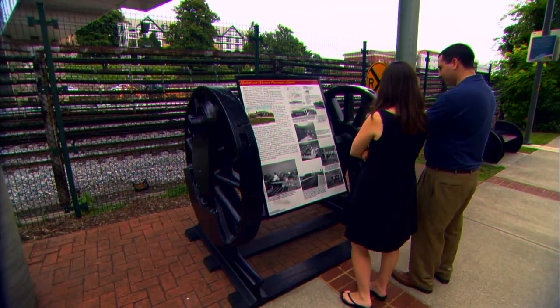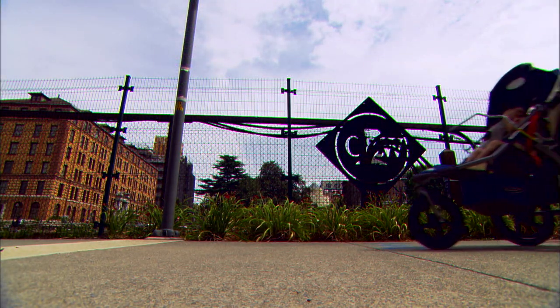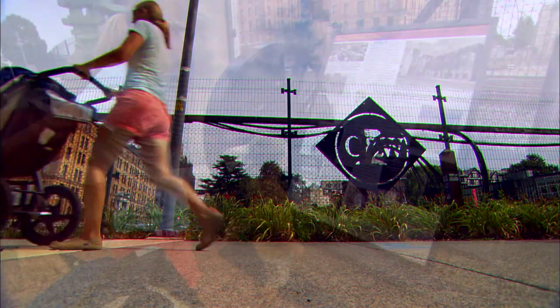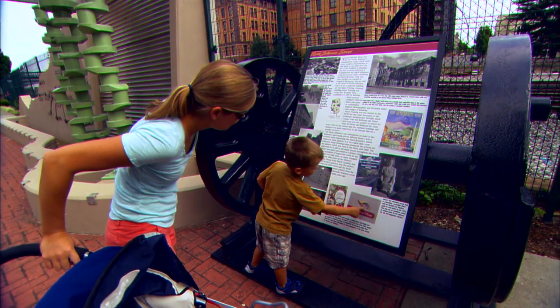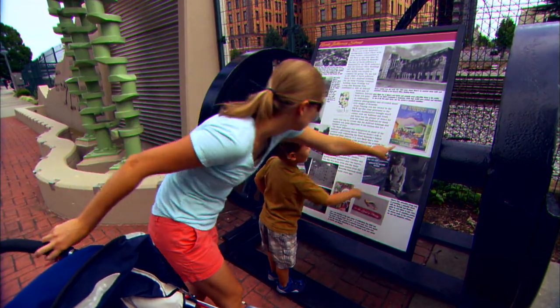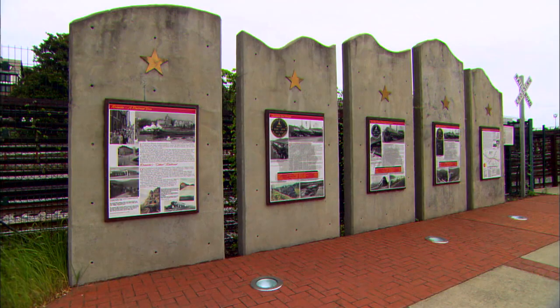The David R. and Susan S. Goode Railwalk tells the story, points to the historic structures of Roanoke, and lets kids of all ages enjoy the sights and sounds of the railroad in the city where railroading was perfected. Mr. Goode grew up in Vinton, Virginia, just on the other side of Roanoke, and he became the chairman of the Norfolk Southern Railway, with a large impact on the growth of Roanoke. The Railwalk goes between here and the art museum, and it literally tells in a chronological way the history of rail and Roanoke.